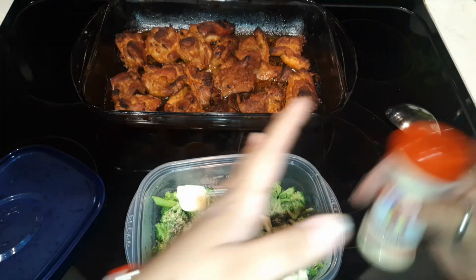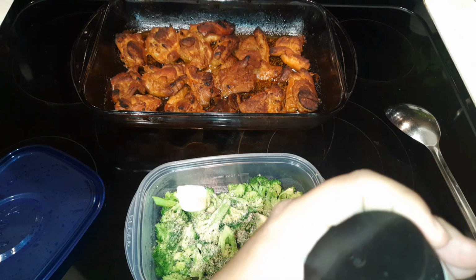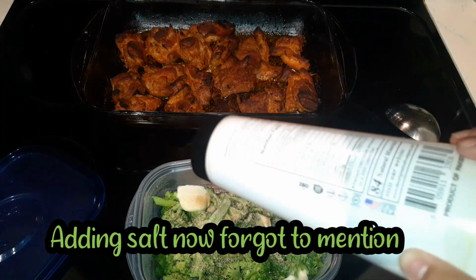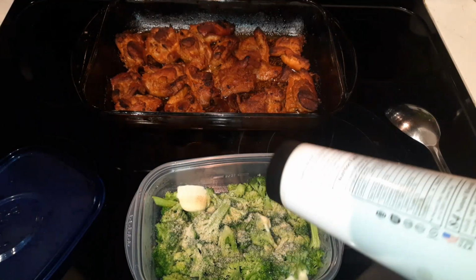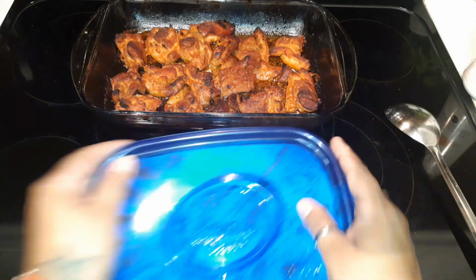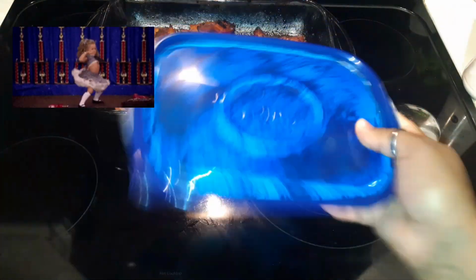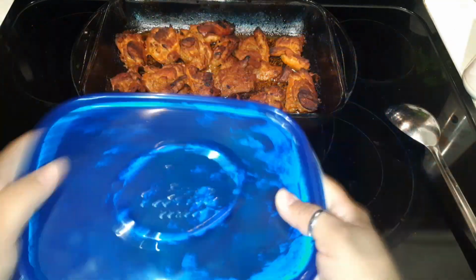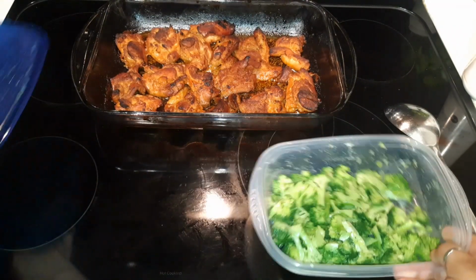So I ended up doing, I want to scratch everything that I said before. You need to start at 400 degrees. And then after 10 minutes, you're going to put it to 425. And just let it cook. I did flip the chicken once. And yep, so we're just going to close this back up. And I'm going to shake it up in here. Super easy, super simple. So this is good to go.